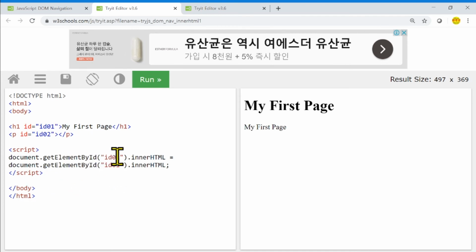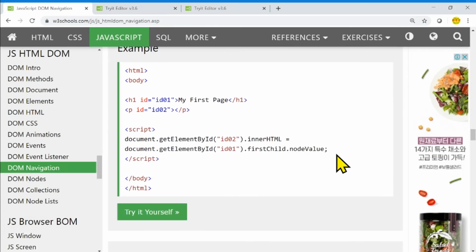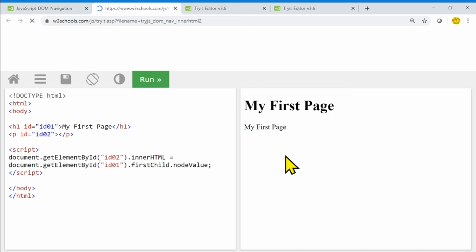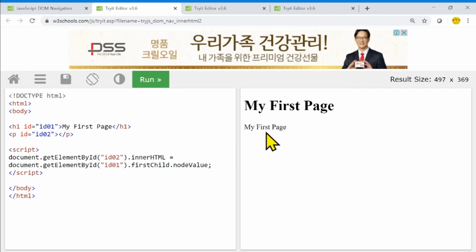Document get element by ID number 02 here. The contents will be here. That will be assigned to this one. That's my first page. This one is assigned. Initially that was empty, but this one is newly assigned to that. In another way, we can use first child and node value, with this property name we can assign. Thus we can get a similar result, the same result actually.